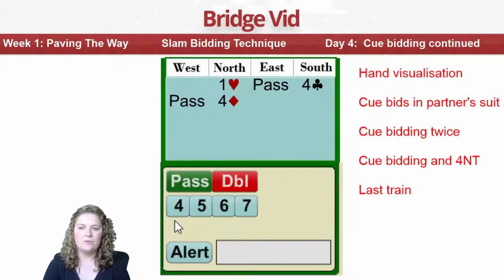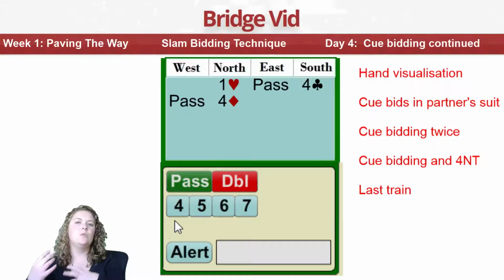It is quite useful. So I hope you've enjoyed these lessons on cue bidding, and we've been able to solidify some of the principles for you. What we really want you to take away from this is that cue bidding and keycard and Blackwood go hand in hand. What we're basically going to do is use our cue bidding if we can to check that we're not missing 2 tricks in any one suit. Then we use keycard to check that we're not missing 2 aces, because we might have been both cue bidding second round controls and we might actually find that we are still missing 2 aces or 2 keycards.